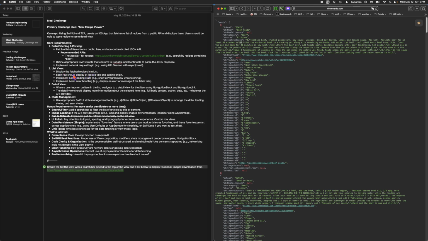Display the fetched items in a list. Well, we have a list of tiles. That's fine. Each row should display at least title and cuisine origin. Let's see.